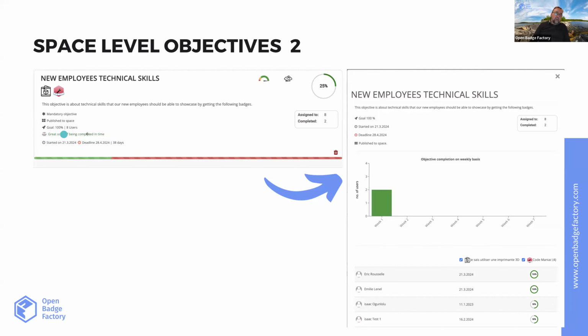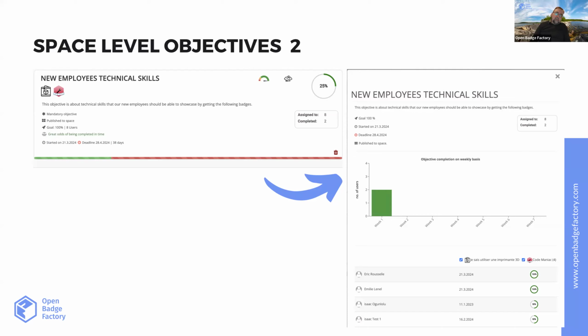So this is an algorithm which basically looks at the deadline and at the completion level of the objective. And then here you have this rabbit, which means that it looks like this objective could be completed before the deadline.